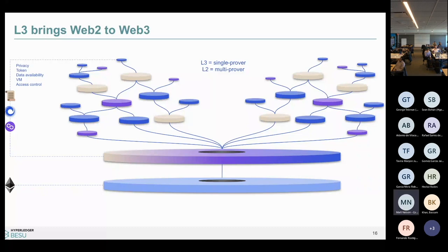Yeah, both L2 and L1. So what's happening is you have a set of blocks in L2. There are 12 second block times on Ethereum L1, but I might have 200 blocks come in at the same time. There are 200 sets of transactions that I group all together in those tinier state transitions and commitments, because the ZKP commitments are also really small. Same with optimistic rollup commitments. Since you're just basically saying this state transition happened, as opposed to talking about the entire state transition, it makes it a lot cheaper and smaller, and we dump it here on L1.